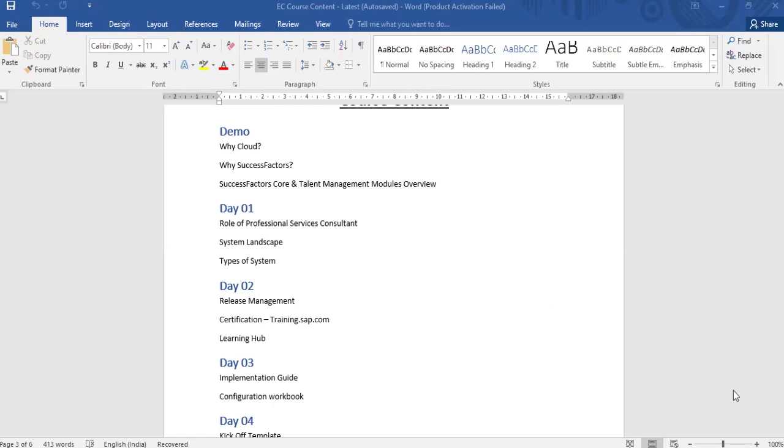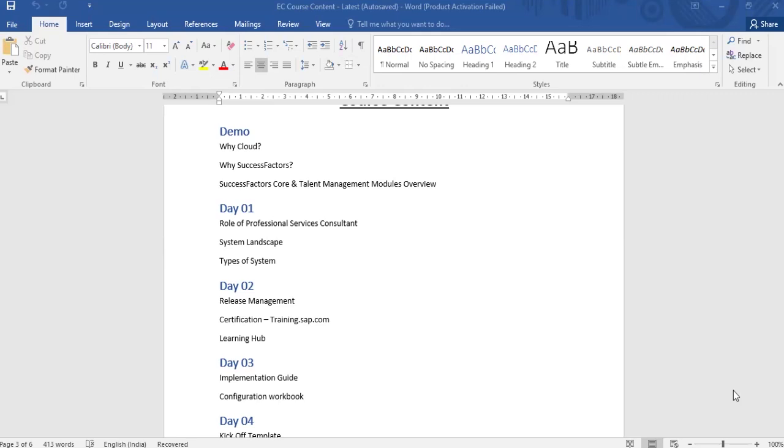That's our job. And then the next topic would be the system landscape. How many systems do we have? What is the architecture of the SuccessFactors system? If a customer asks you to configure something, will you be doing it directly in one of the systems where all the end users will log in and see? No, we don't do it that way. There are different systems which we use. What are those systems? How do we connect those systems? We see that.